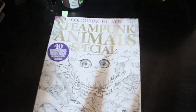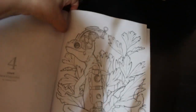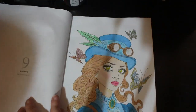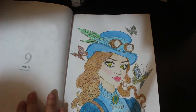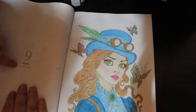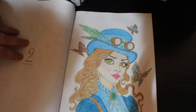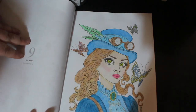Then I did one in Colour in Heaven's Steampunk Animals special. I'm not big on animals or steampunk, so I did the one that had very little animal in it — it's got a few butterflies and that's about it. This was Butterfly by Christine Caron, and I used the Black Widows on this one. And for the butterflies, the Metallic Brute Funus. It's really nice. It didn't take long, but I enjoyed doing it.